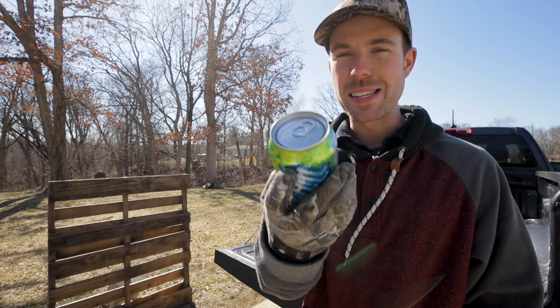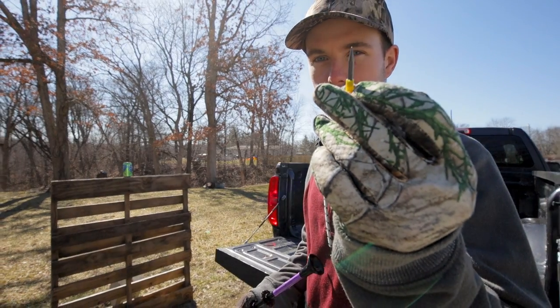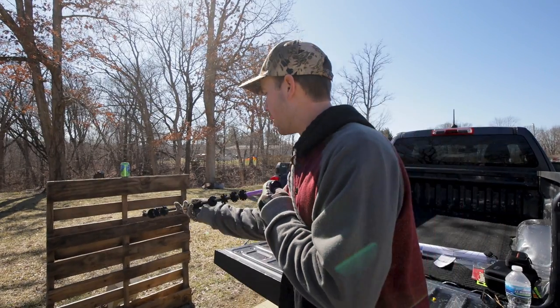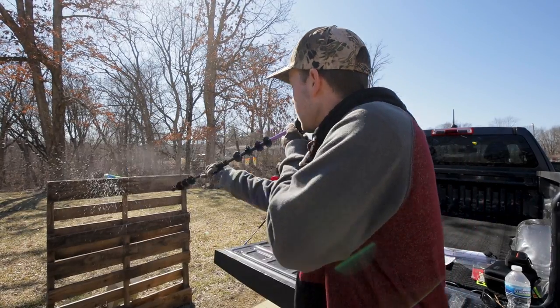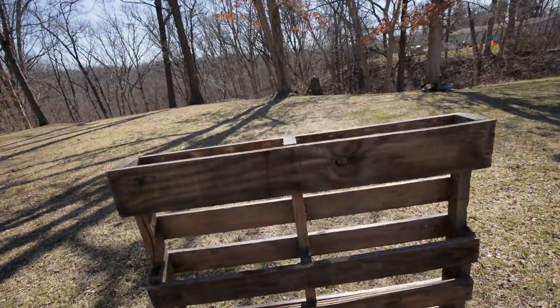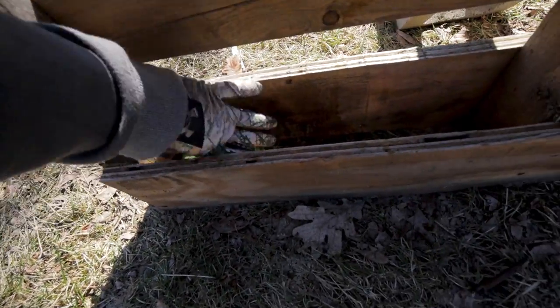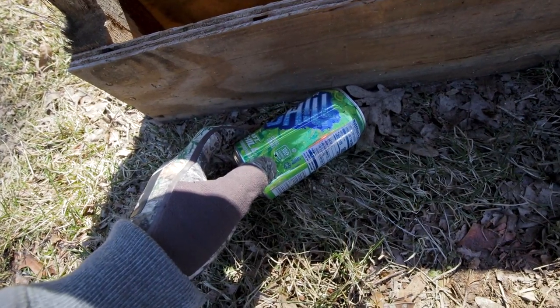All right, let's make a little mess. I'm gonna try a full 12 ounce soda. I'm just going straight for the big boy on this one. So hopefully it doesn't splash back at us or on my cameras. Oh! Well, it definitely went through. All right, so it fell off our pallet and then went down right into here. So there's a hole right there, and then there's another small hole right there.